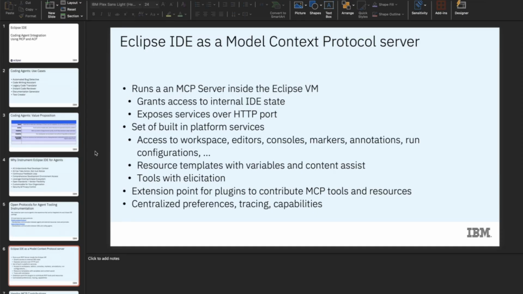We also added an extension point, so all the different plugins can contribute tools to the centralized server, as well as a set of preferences and tracing around the MCP stuff.